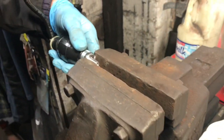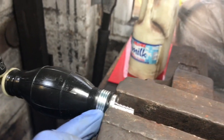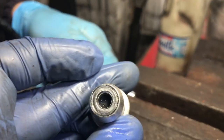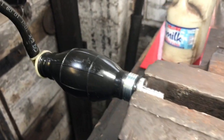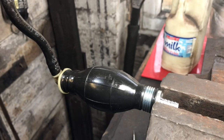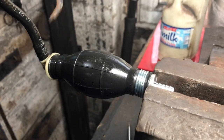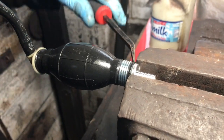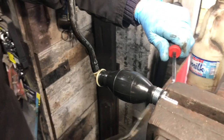That's it. So that's us managed to do that with the aftermarket bulb. So we took this little ring off and we extracted this, this is the bit that's got the one-way valve in it. The reason we're doing this, Nissan wants £50 plus VAT just for that bulb. So we got this aftermarket for £9 odds. So we think this is a better idea, but the pain is getting it out of here, so we'll show you.